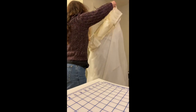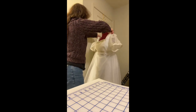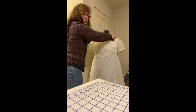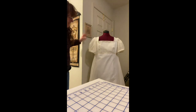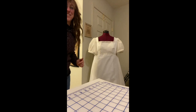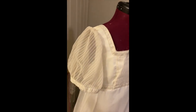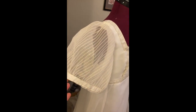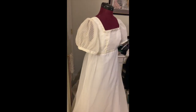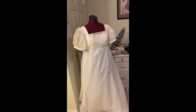Mannequin. And look at that. Oh my God. We have a Regency dress. Oh, she's so cute. Closer look here. So we get the bodice and then the puff sleeves. Oh my God, it's cute. Now we'll just have to get a picture of the owner in the dress.